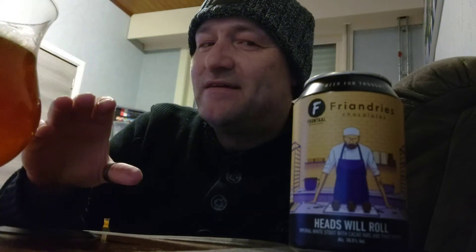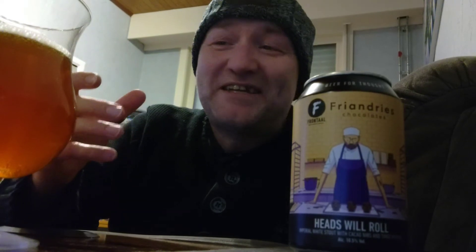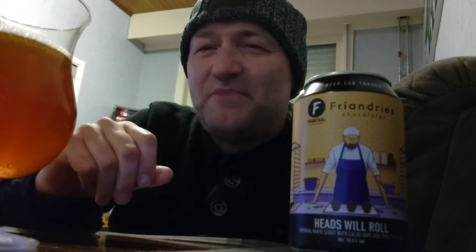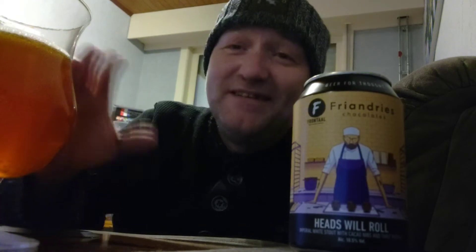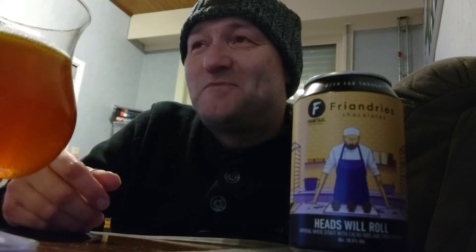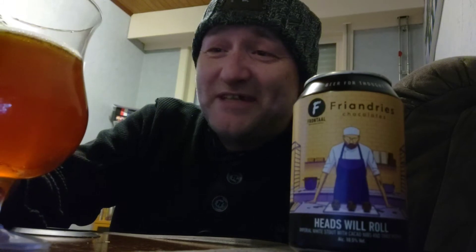I get loads of vanilla. The cacao nibs are really present, and you can get a coffee note. The chocolate I don't really get on the nose but we'll see with the taste. It does smell like a stout, but talking about a black stout, the malt base will be really different because they won't use roasted malts here. The dark malts make the beer darker, so they must have used other malts for this base — you can see the color. It isn't a normal stout and goes really to an amber beer.